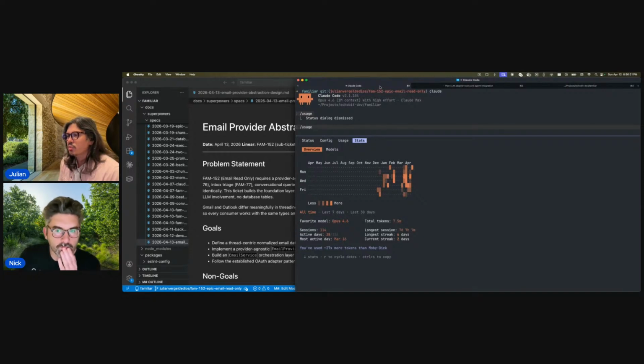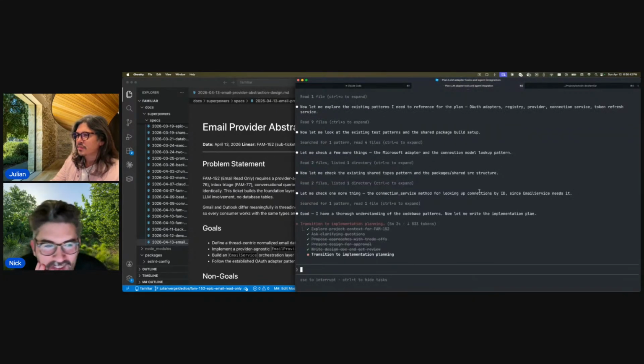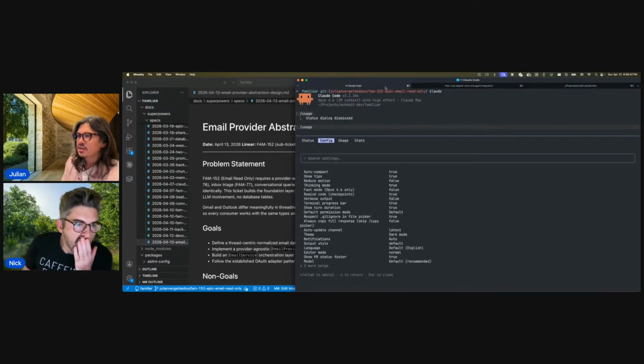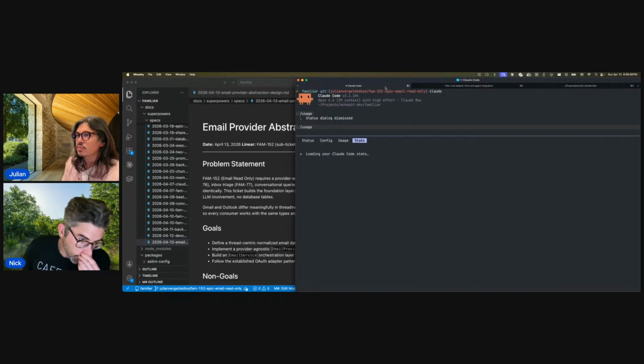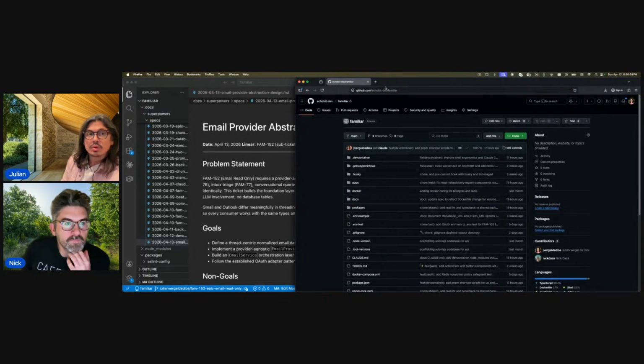Total tokens 7.5 million. That seems low to me. Wait, when? Today? No, ever? It says all time. That seems unlikely that's the number of tokens that I've used. I've used 27 times more tokens than Moby Dick. That's not enough. That's pretty funny. And it's not loading my usage data for some reason, which is the main reason I was in here. Let's go. I'm gonna go.